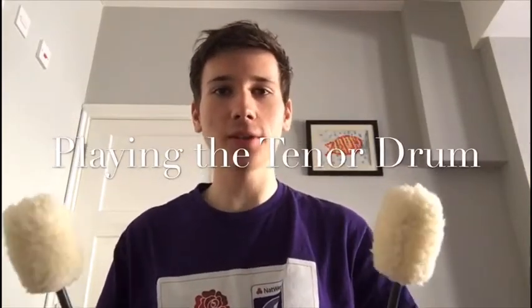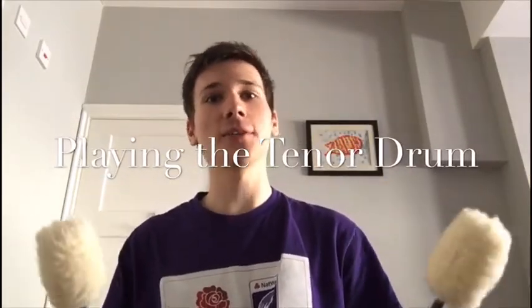So, playing the tenor drum. If you're part of the 2nd Wizardable Sea Scouts and you are learning the tenor drum, then for the most part you will be playing on the same time as the bass drum. When we're on the march, whenever your foot hits the floor, your mallet will hit your tenor drum — left, left, left, right, left. You'll also need to give the same signals as the bass drum: the halt, the step-off, and the cut-off, and we will go through those now.